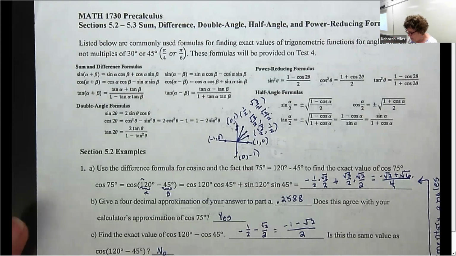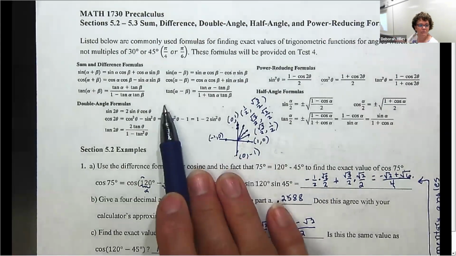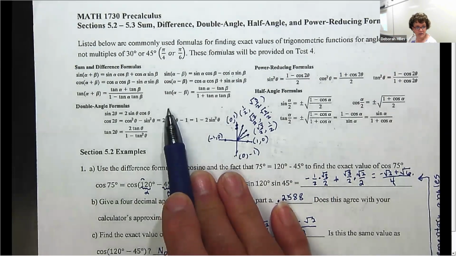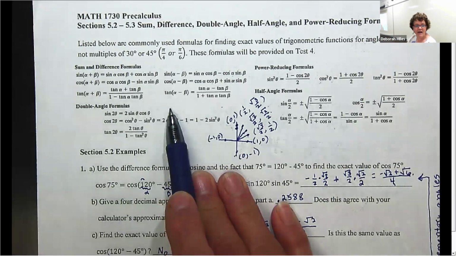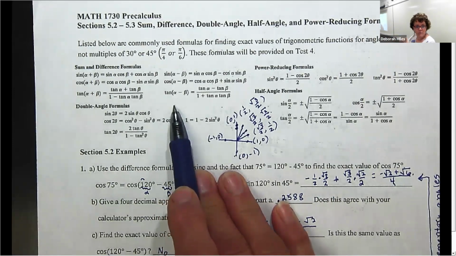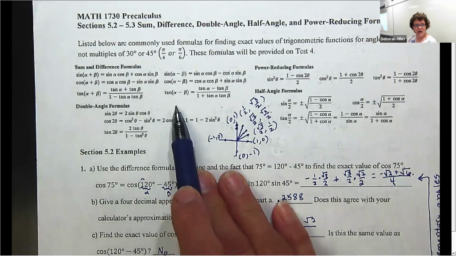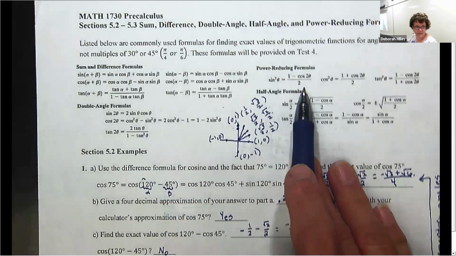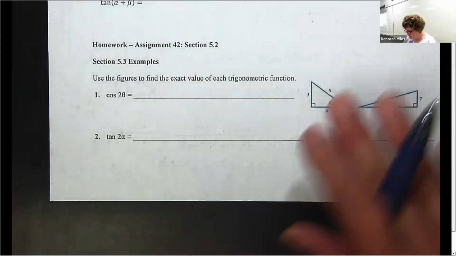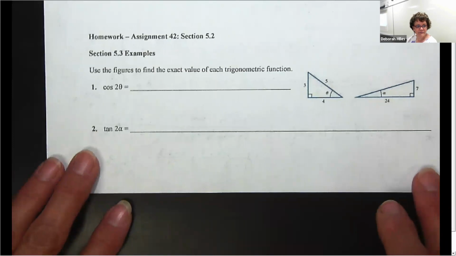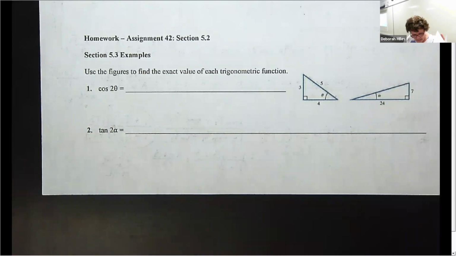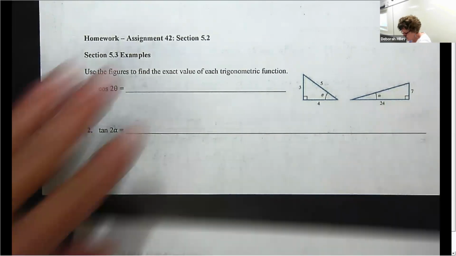Thursday, we talked about the sum and the difference formulas and how they could be used to find exact trigonometric values of angles that aren't multiples of 30 or 45 degrees. Those we have memorized. There are other formulas that can be used for that same purpose: double angle formulas, half angle formulas, and power reducing formulas. And that's what's in 5.3. So let's just jump right in and start these 5.3 examples. I got another copy of the formulas that I can keep handy for these.